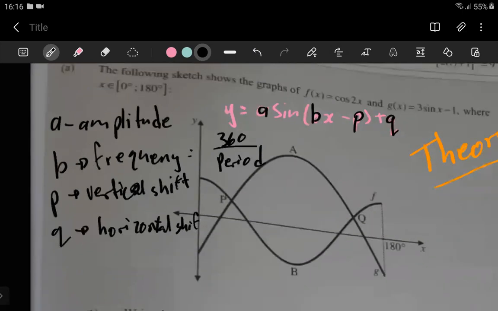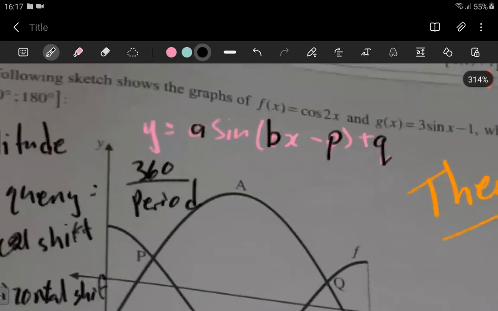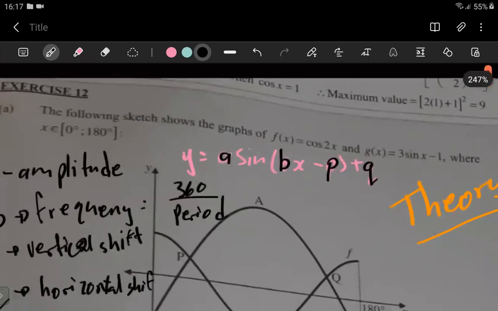So as long as you know these things, right, it gets easier to answer trig questions, because if you're looking at something like cos 2x here, you see that the item directly next to x represents the frequency. So you know here the frequency is 2. And then looking at where the 3 is, you can see that 3 here is representing the amplitude. And then looking at where -1 is, it's on the far right, so it's representing a vertical shift.